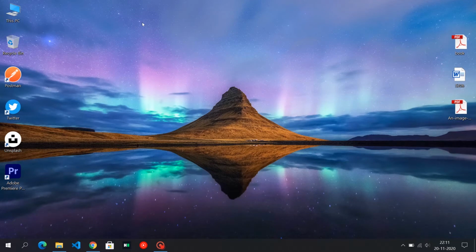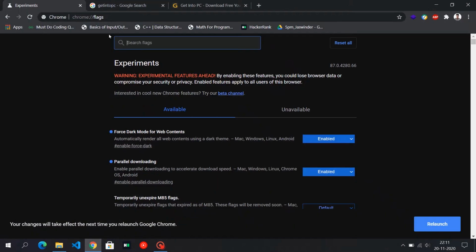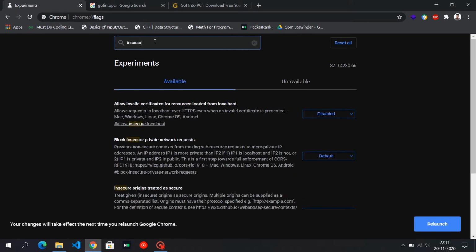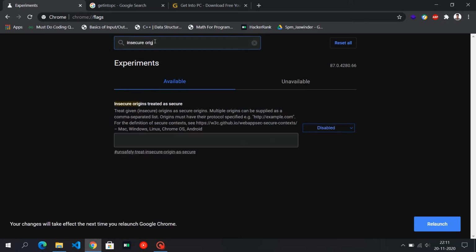So in order to start that, we have to similarly go to the experiment page of Google, and here we'll have to search for insecure origins, and here we get it, insecure origins treated as secure. Now let me tell you how I'll have to use the settings. So first you have to enable it, then let's say you want to add a website that is recommended by Google as insecure, but you want to show it as secure. So let's add a website like this. http://github.io/nikhil0007, and you can just add it here.